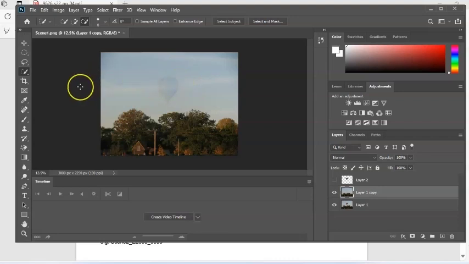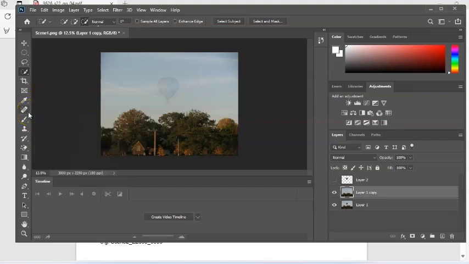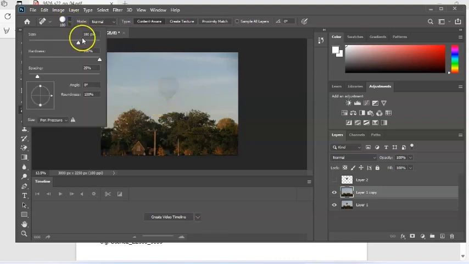So what I'm going to do here is use a spot healing tool. So I'm just going to click on this option. It gives me a number of options. I'm just going to take the first option, click on it. Then I could go on to enlarge the size of my brush, the spot healing tool.